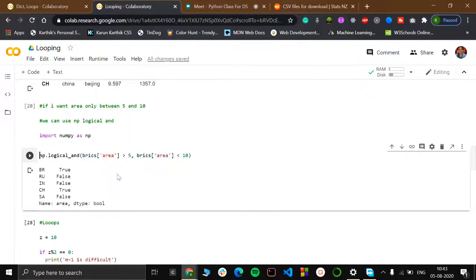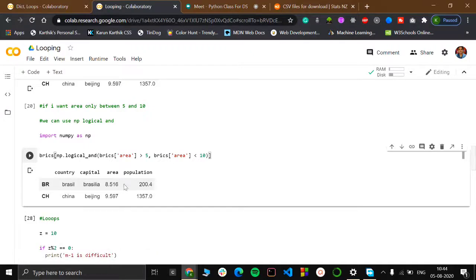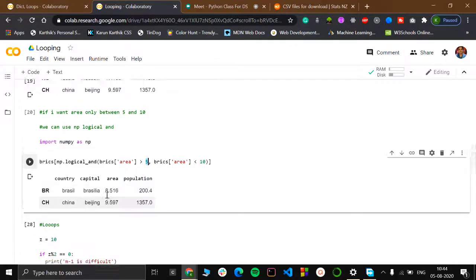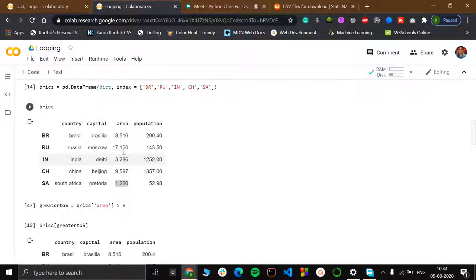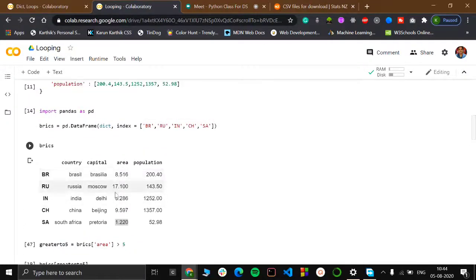Again, I can print them by writing it out. Between 5 and 10, the area is for only Brazil and China. For the rest, it is either below 5 or above 10.